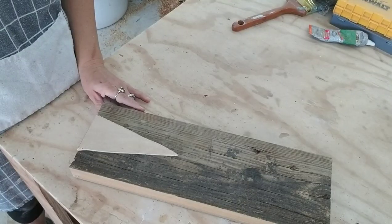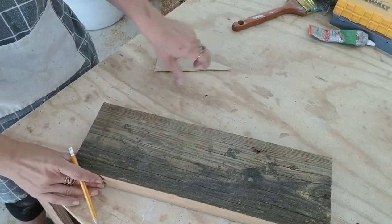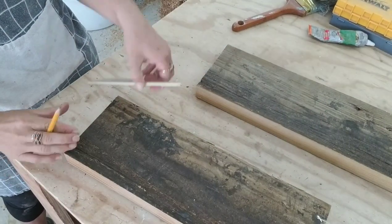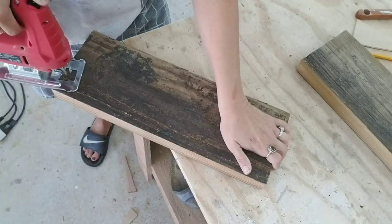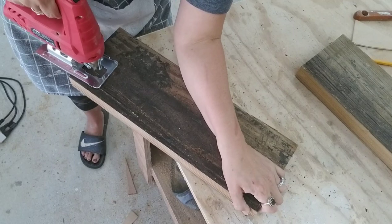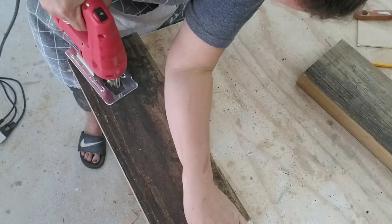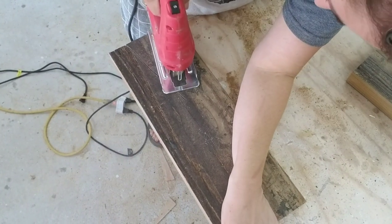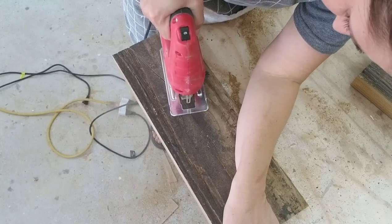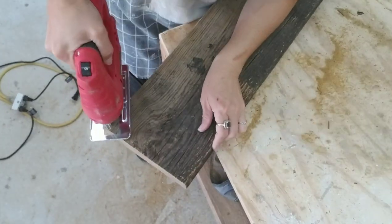And then I'm going to cut out a triangle template for the legs. I like to cut it out ahead of time on a piece of wood, so I can see if the height and everything is good. And then I'm going to trace a pattern, then cut with my jigsaw. Now this wood is very thick, so it did take a little bit of time and effort to cut these, but you can definitely still cut thick wood. It is possible, it just takes a little more effort.